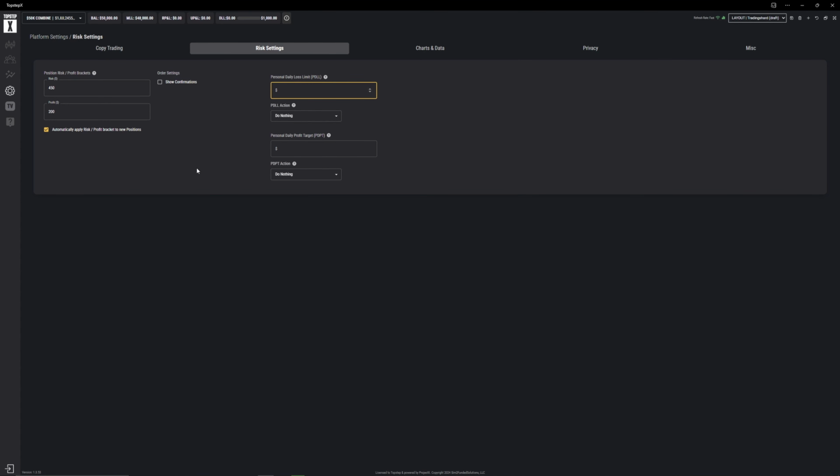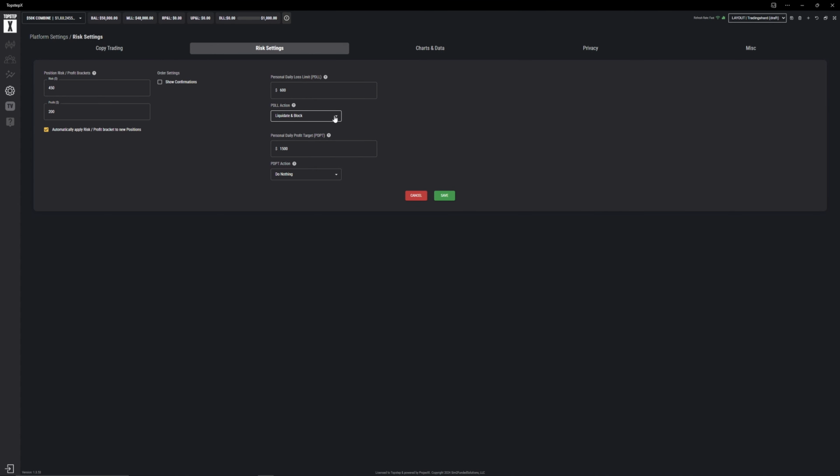First off, I'm going to start here. Risk settings. Personal daily loss limit. I'm going to put it 600. Personal daily profit target. Since we're in a combine, we could put 1500. That part doesn't really matter. But loss limit, let's keep it to 600. You want to put it at liquidate and block. We want to be blocked out if we hit 600 for the day, especially starting out.